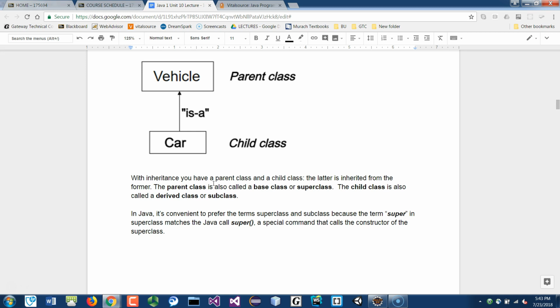Just some keywords here again. The words parent class, base class, and superclass all mean the same thing. And then we have the child class, derived class, and subclass. Those are your child class. Over here we only see one line from the car to the vehicle. There could be other classes in between. So really the vehicle could be the grandparent or the great-great-grandparent class if you want to go that route. But really anything above that car class, and if that vehicle inherits another parent class and that parent class inherits another, then the car, as you can see, owns everything above plus its own, right?